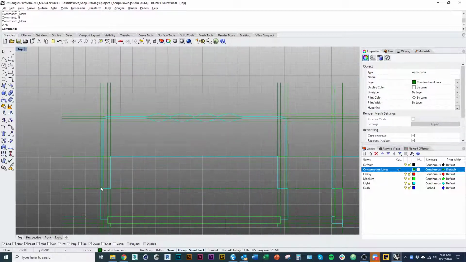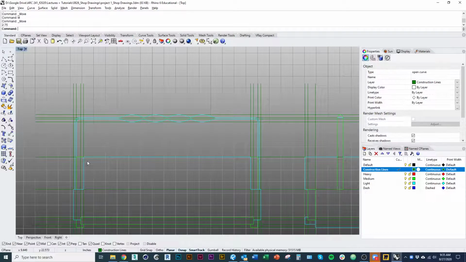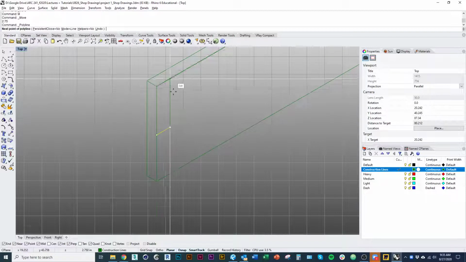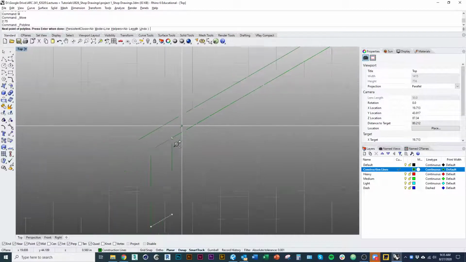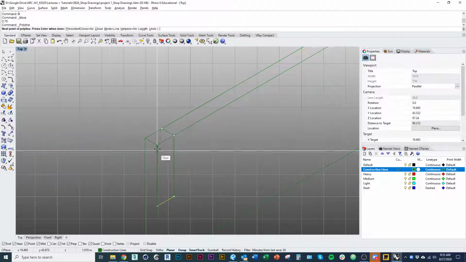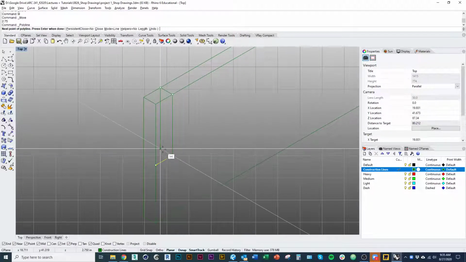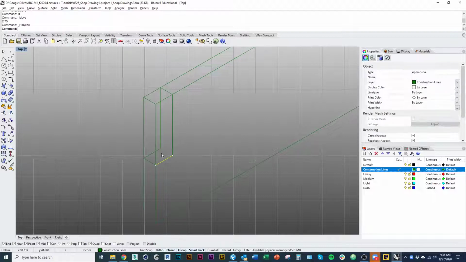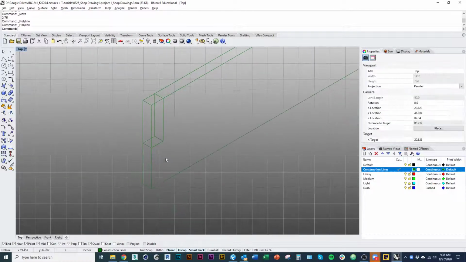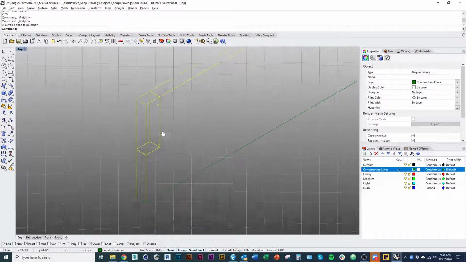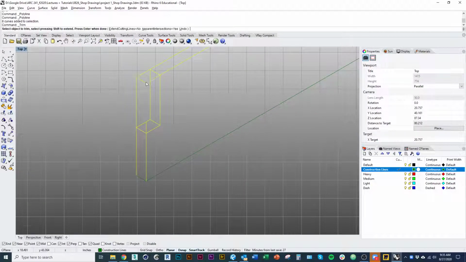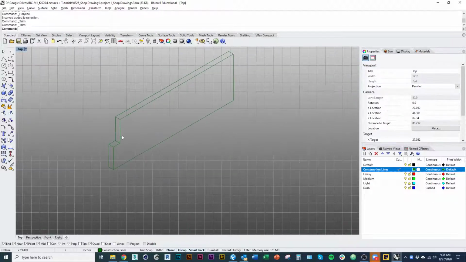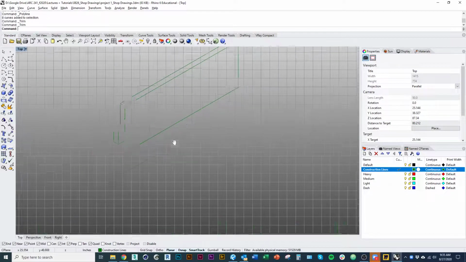Okay, and then we know it's sticking out further at the bottom and it's cut away on the top. I'm going to just trace out where that top would be. Again, I'm holding Shift on my keyboard to snap to ortho. And then I could trim away the rest of these lines that I don't see. There we go. So I've drawn that corner.